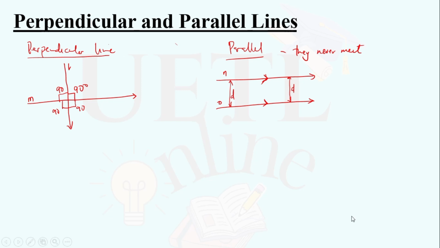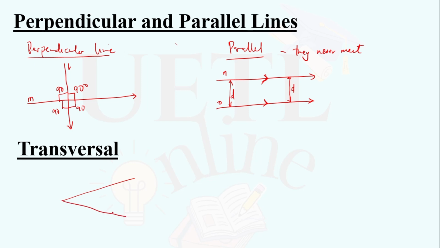Now let's look at transversals. When we say a line is a transversal, let's say we have two lines here going in this direction and this direction. Let's say this line is called p and this line is q. Make sure that when you represent lines, you represent them with small letters. They are coming from a point here. A transversal is a line that crosses two or more lines. This line crosses this line and again it crosses this line, so it is called a transversal. You can represent it with a small t.